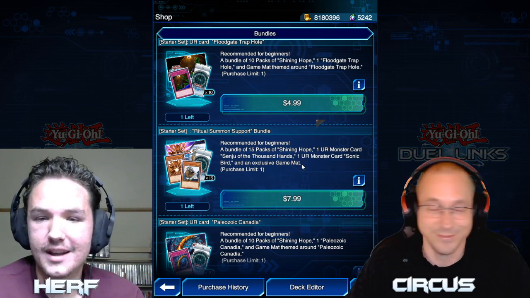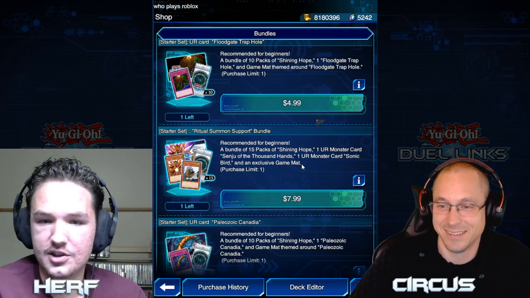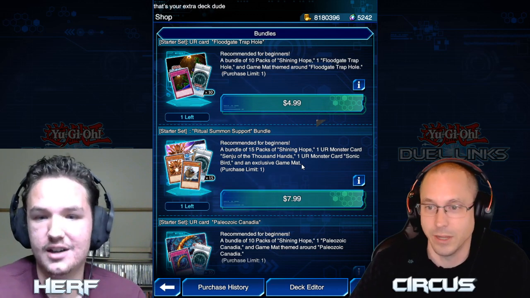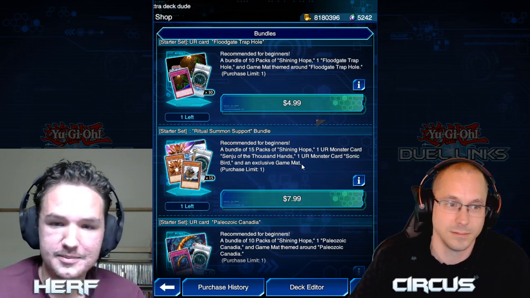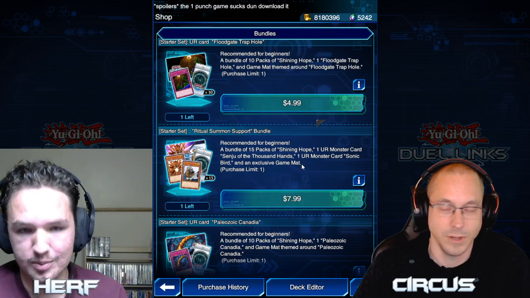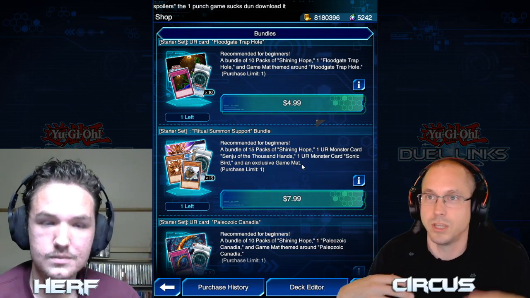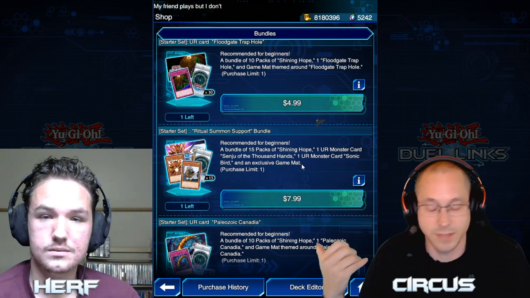I would, honestly. And if we get a good ritual deck, you're going to need Senjus and Sonic Birds. You can wait until there's a good ritual deck up. Let's say Necros become a huge thing, then you can buy that, and then you get another Senju. These bundles are godsends from Konami, and you should really appreciate them for what they are. So if you take what we did in the new player video and you get, let's say, the 2 Floodgate, and then you go into this and you get your third one right away for $5, that is a great deal.